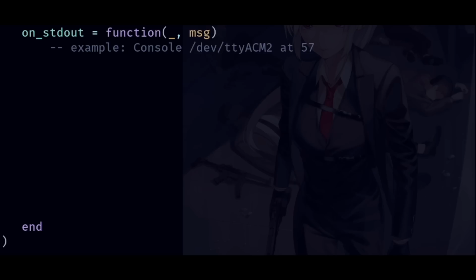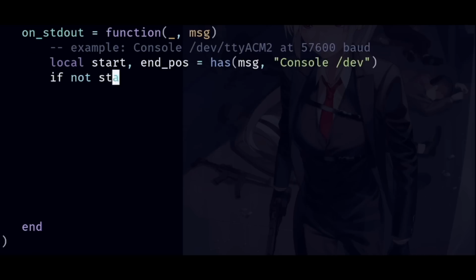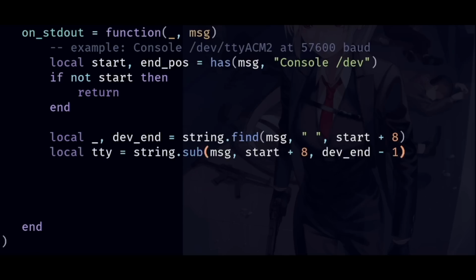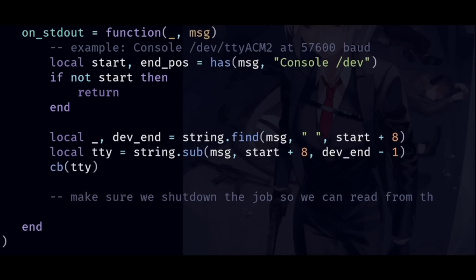All right, so every single line that comes in, we check to see if we have this little console dev TTY ACM line. And then if we do, we can actually parse out that dev/TTY part of the message. Of course, I had several off by ones. Oh my goodness, this is Lua's worst part, the inclusivity of all the things at the end. I swear! Still better than Vim 9 script, okay? Still, what the hell are you thinking, embedding your own language?